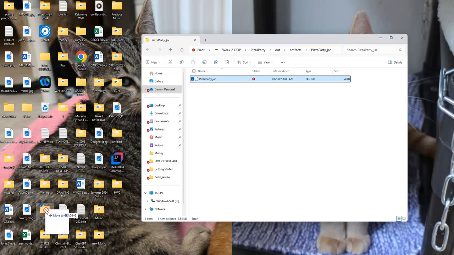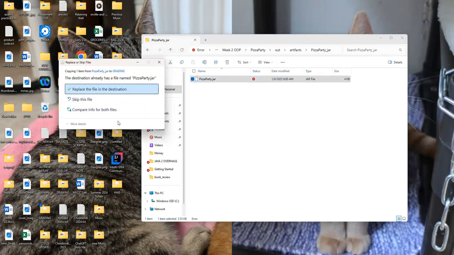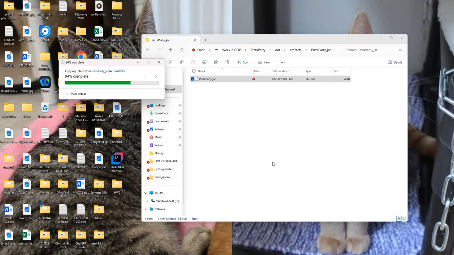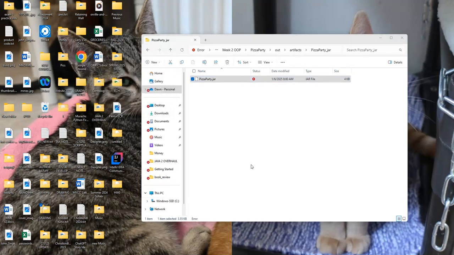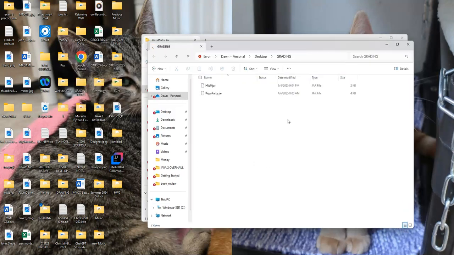This is my folder that I created an exception for, this grading folder. That folder is exempt from virus scan because a lot of student programs that I grade will trip the virus scan, so I always put them in there to avoid that. But okay, so the jar is in this folder, my grading folder. I want to make note of that. I'm going to make note of this path, that file path. In fact, I'm going to copy that file path so I can enter it in the command line.